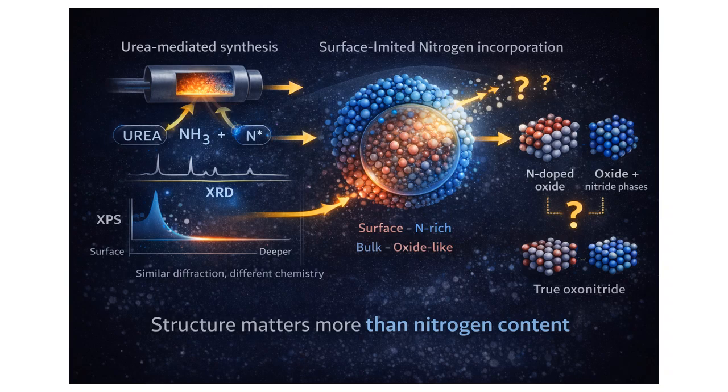This schematic highlights the key uncertainties in understanding oxynitrides, where similar diffraction signatures can mask significant chemical and structural differences. It emphasizes challenges such as distinguishing oxide-dominated versus nitride-dominated character, identifying single versus mixed phase, resolving surface versus bulk oxygen-nitrogen distributions, and accounting for composition gradients and varying metal stoichiometry. Overall, it illustrates that oxynitrides with comparable structural fingerprints may still exhibit different composition and properties.